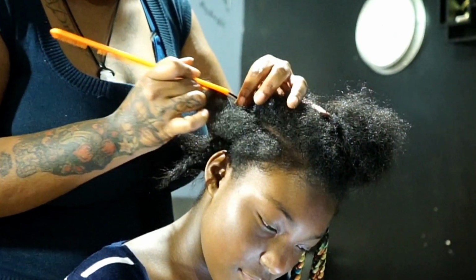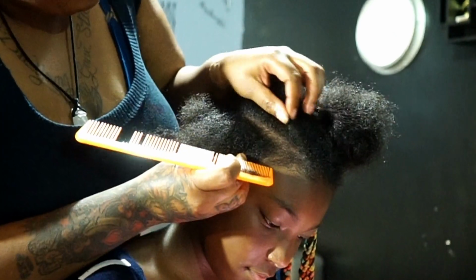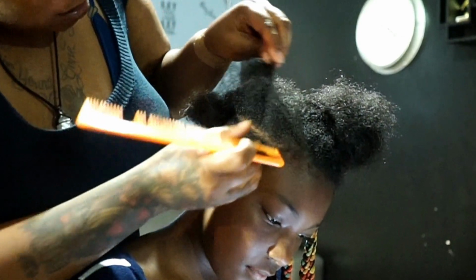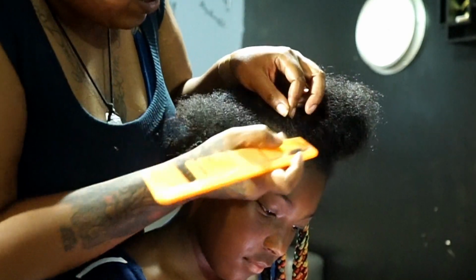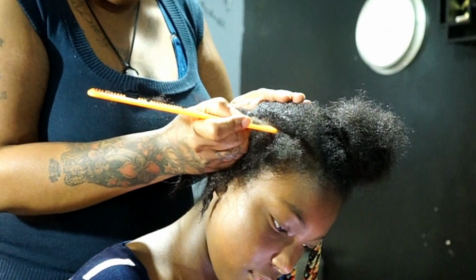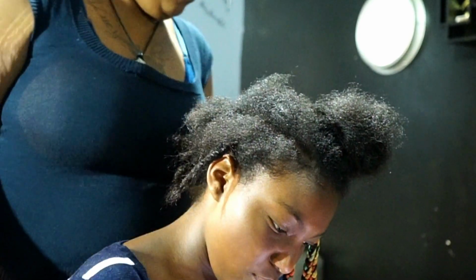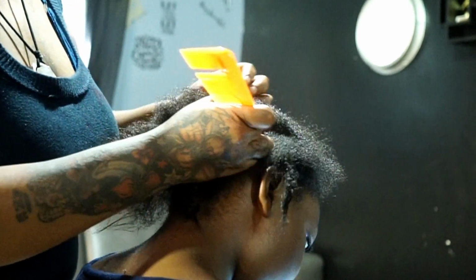As you're parting during these feed-in and lemonade braids, you want to make sure you have a sharp point so the effect can look right. As you see, her hair is kind of thin up here, so I'm going to take a little extra on this side, and I'll just go around.